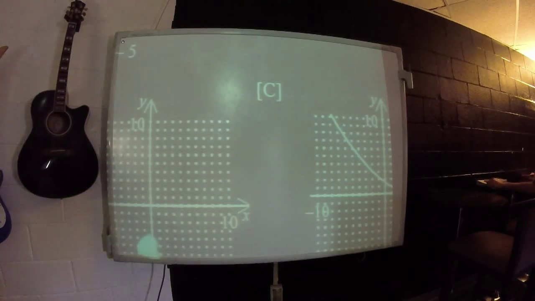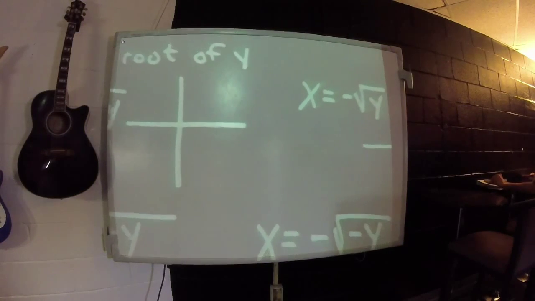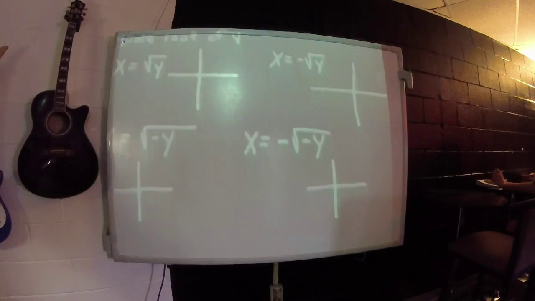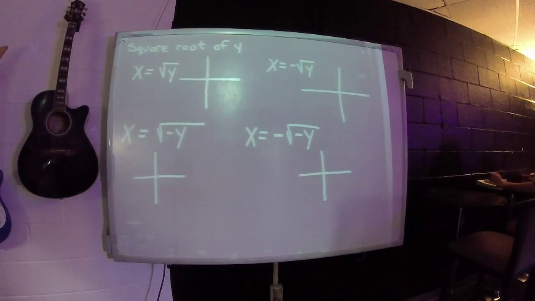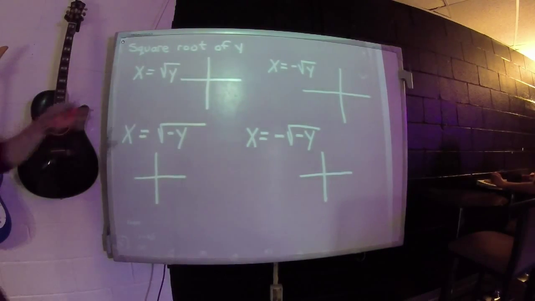So, y equals the square root of x. Pretty simple. It's a dot with a tail. Be able to move it left or right, up or down. Let's look at the one that you can't do on your graphing calculator, though. X equals the square root of y. And some of you guys who worked ahead, we kind of had to think through this a little bit. I showed you a few different tricks. I think this is going to be the easiest way to do it.